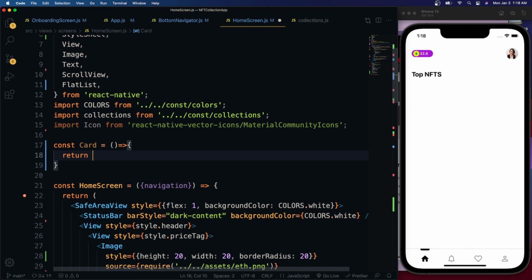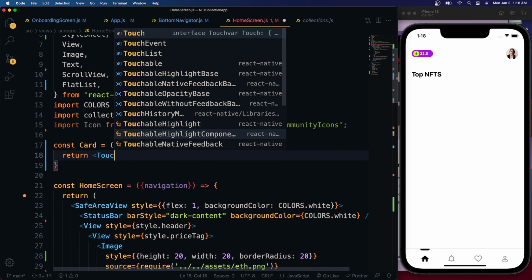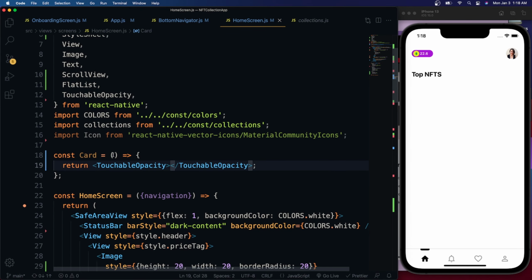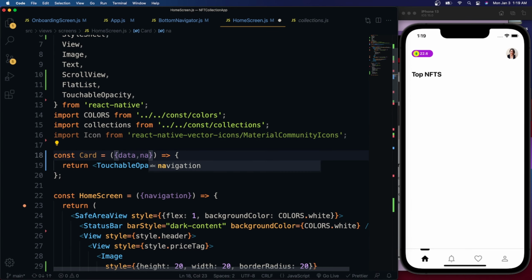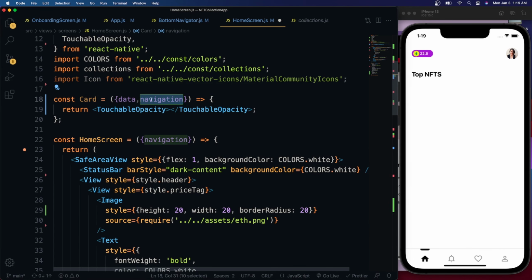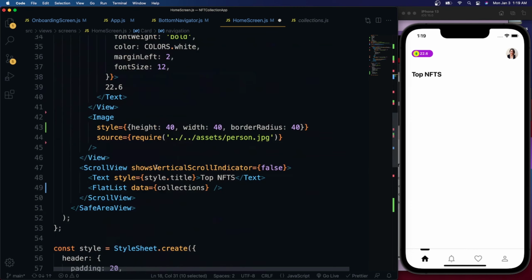So that's why we are making use of the touchable opacity component. And for the card, we are going to take in some props, the data props. So this is going to give us the details for each card, that is the image, the price, and more. Then also we are going to bring in the navigation props. So we are going to make use of these props to navigate to the details screen.